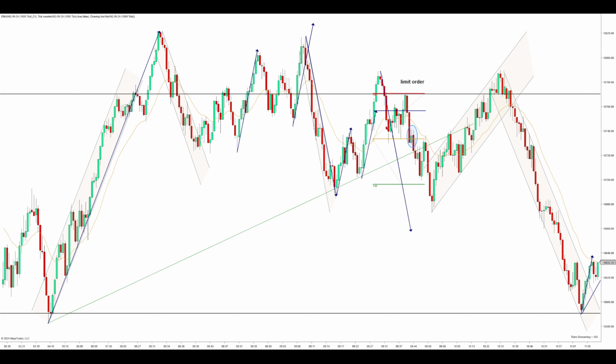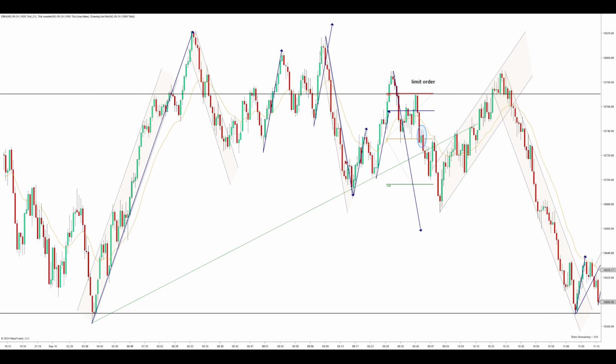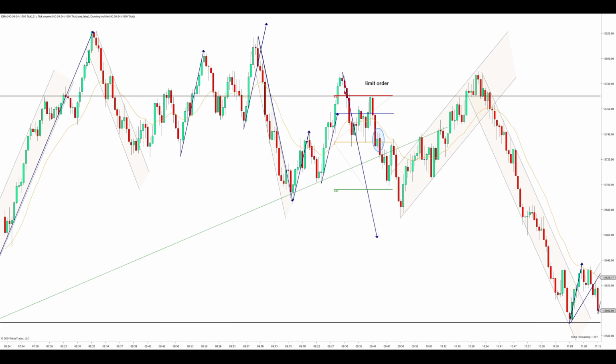The reason I didn't like entering right after this bar was because even though we have good context, price did just have a quick bullish spike, so I wanted price to get more below the EMA, and then it didn't make a good signal bar instantly. What ended up happening was from this failed second entry, so first entry long, second entry long, and then failure right here, from this failed second entry pattern, price faded back in right here to the overnight high and actually made a smaller failed second entry.